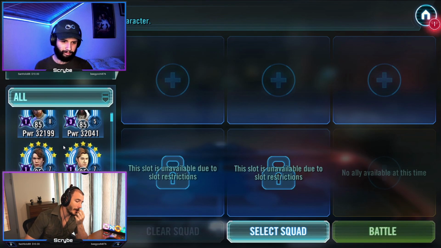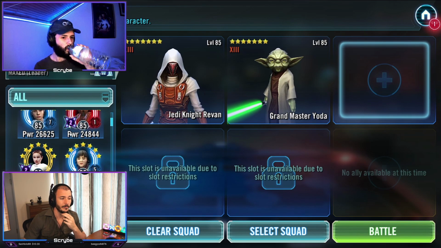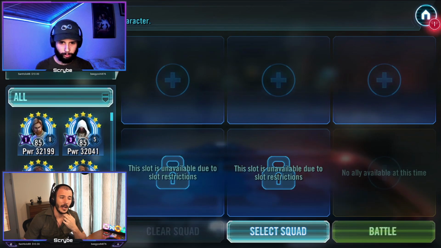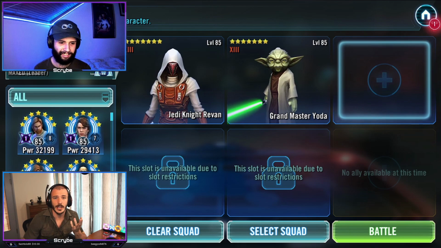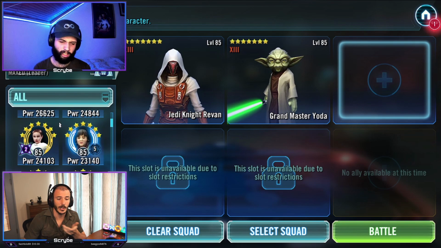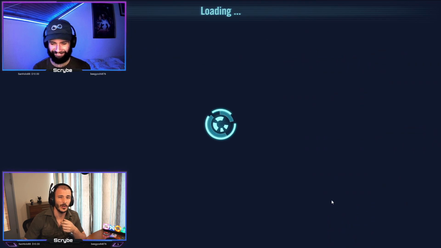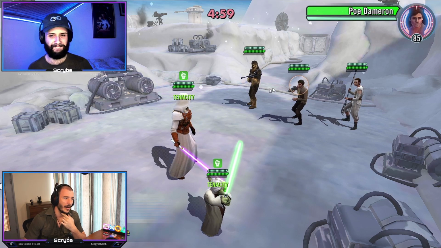So all that we've got left in this southern section now, guys, is this Resistance team. I still have a decent amount to attack with. So I figured I could just go Jedi Knight Revan and GMY. I could take in an additional Jedi, maybe someone like Jolee, or maybe Ahsoka, just for the additional security, but I thought, really, there's not a whole lot here that I have to worry about.